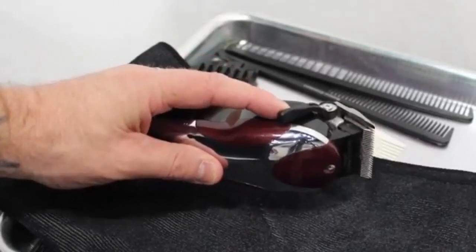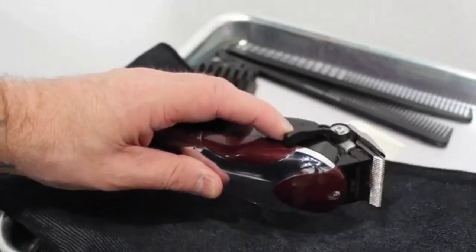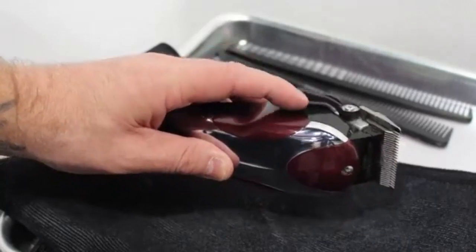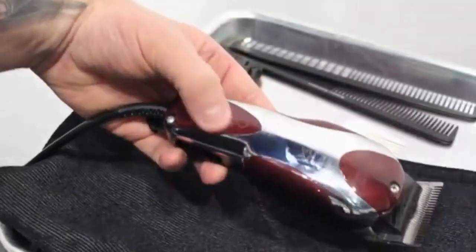But this is just my way of doing a men's haircut. So if you're unfamiliar with a set of clippers, basically without any guard on it, there's two options, open and closed. You can see here it's moving the blade closer and away. It just means you get a little bit tighter to the head or a little bit tighter to the scalp. That's the only difference.